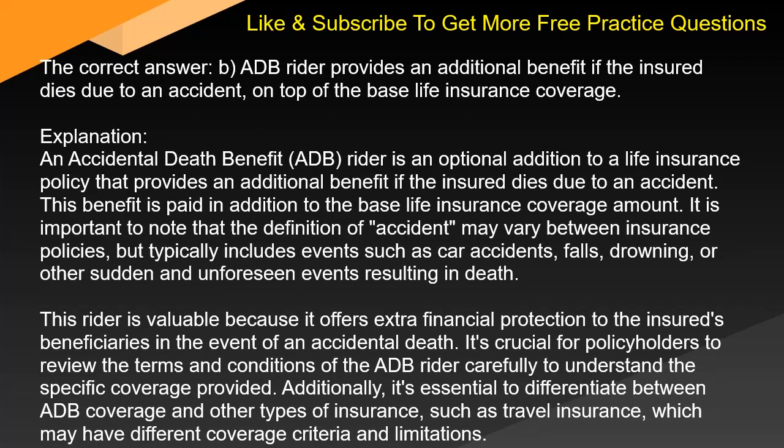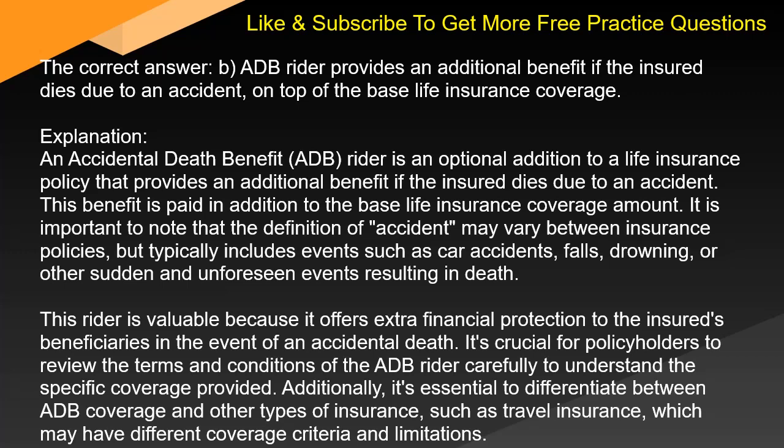The correct answer, B. ADB rider provides an additional benefit if the insured dies due to an accident, on top of the base life insurance coverage. Explanation. An accidental death benefit (ADB) rider is an optional addition to a life insurance policy that provides an additional benefit if the insured dies due to an accident. This benefit is paid in addition to the base life insurance coverage amount.